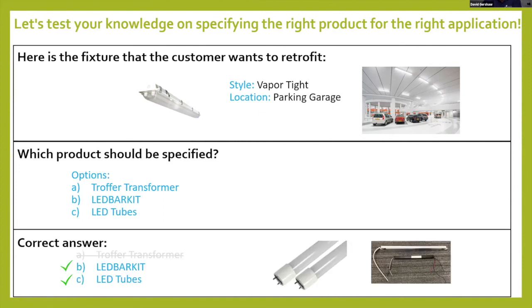The Troffer transformer is not going to work, right? Like we talked about, that's just for retrofitting Troffers. So the bar kit, either the external driver or the internal driver, the LBI or LED tubes would be a great solution for the Vapor-Tite.